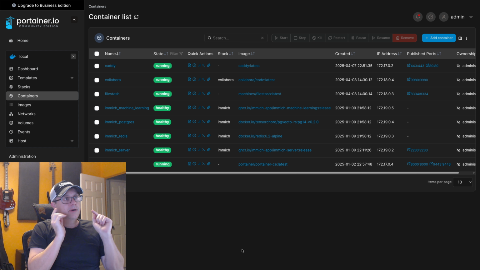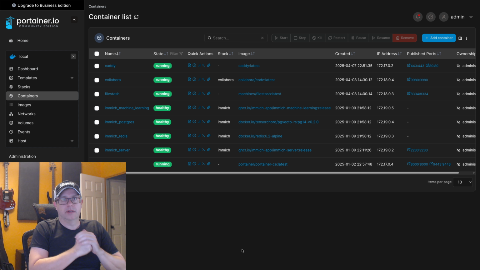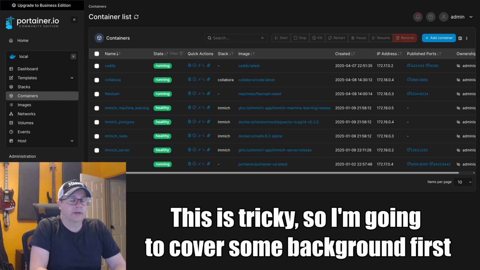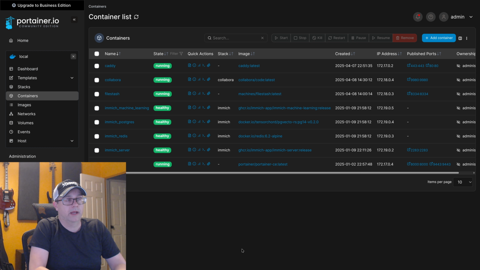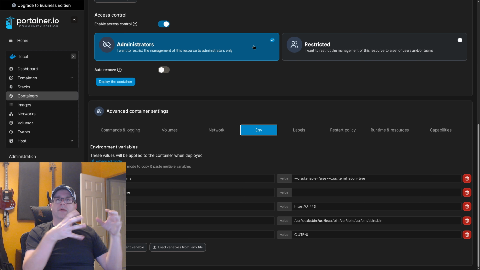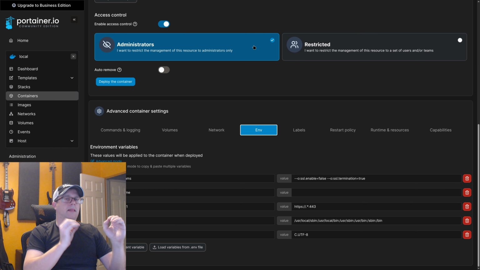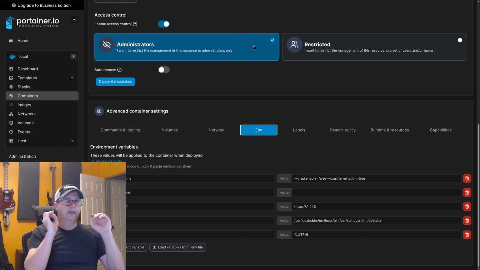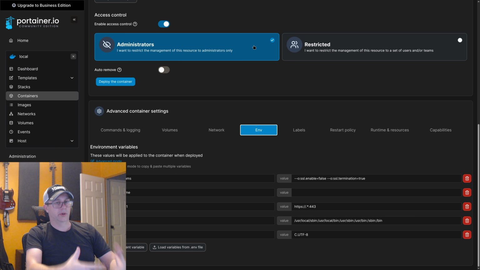And now the last part, we've got to get Collabora set up. And I'm not sure if I'm saying it correctly. It's Collabora or Collabora. I think Collabora, it sounds like collaborate. That's what I'm going with. I'll show you where I got this, because it's important to recognize that getting Collabora set up to work with Filestash doesn't work the way Filestash officially tells you how to do it right now.